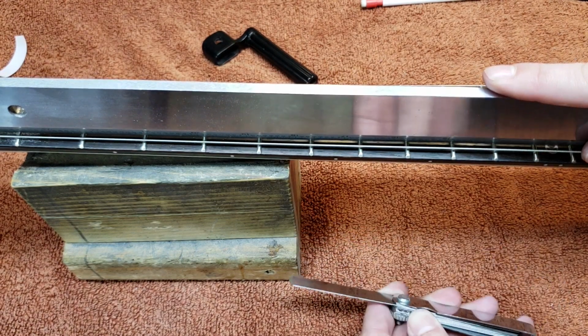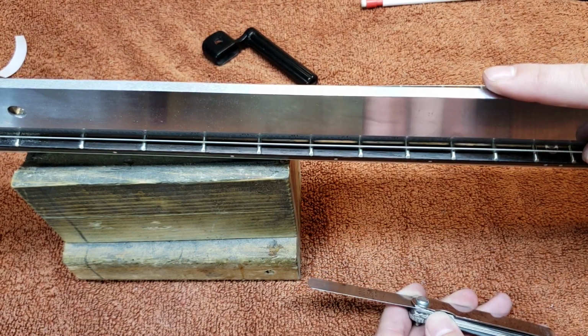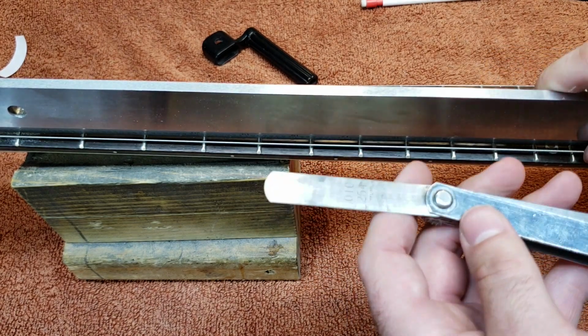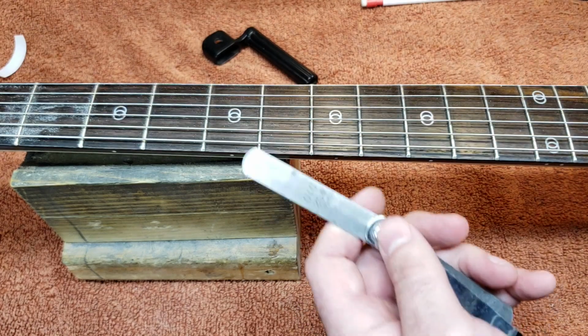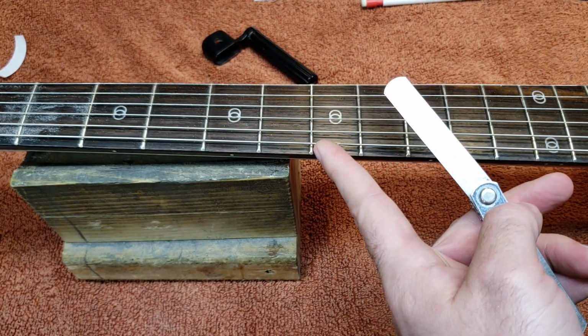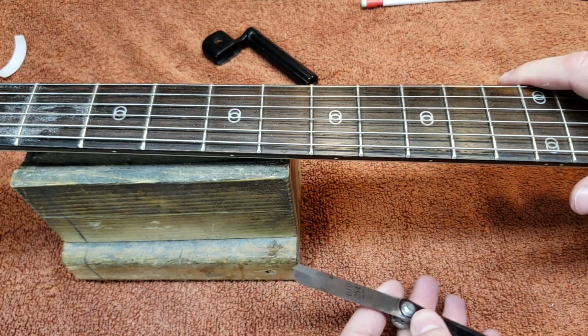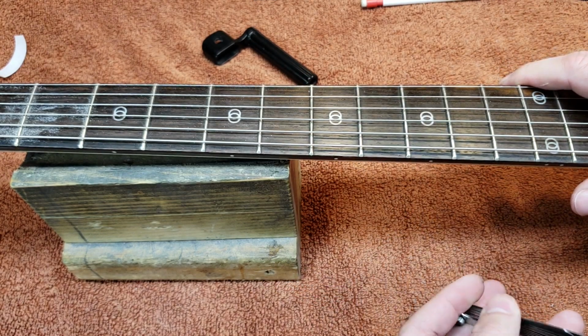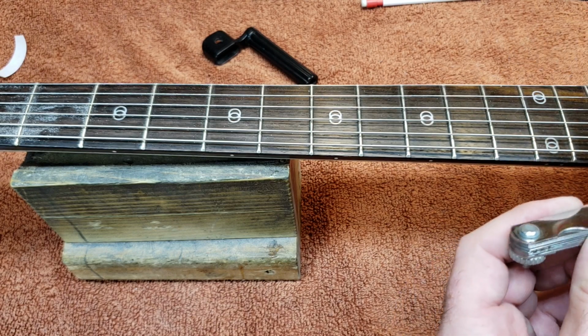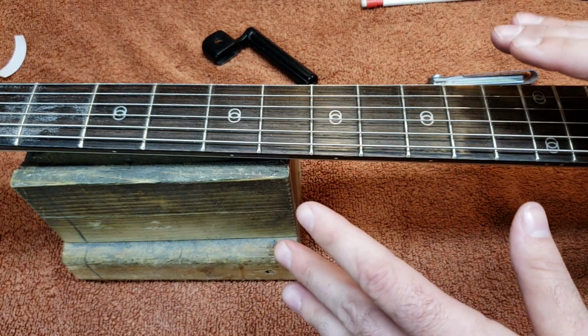Unfortunately, if this twist were running in the other direction, this neck would probably work just fine. It's just that the side with not enough neck relief is unfortunately the side with the low E, and that's the side that we'd actually want more of. So it's just unfortunate luck that this guitar ended up twisted in the way that it is, because I think that we could probably work with it otherwise.